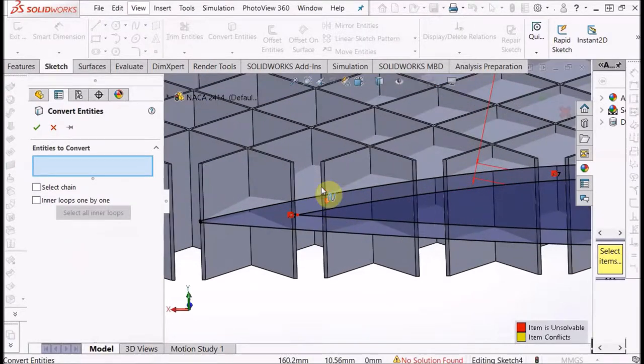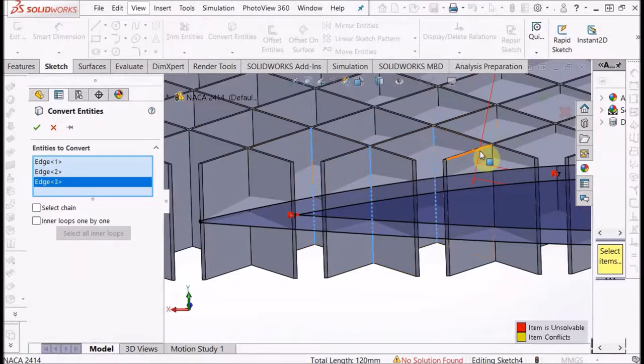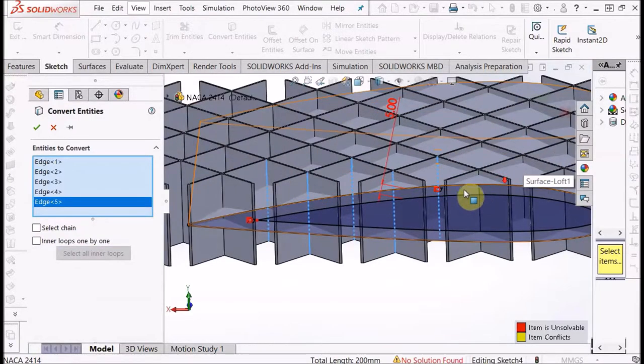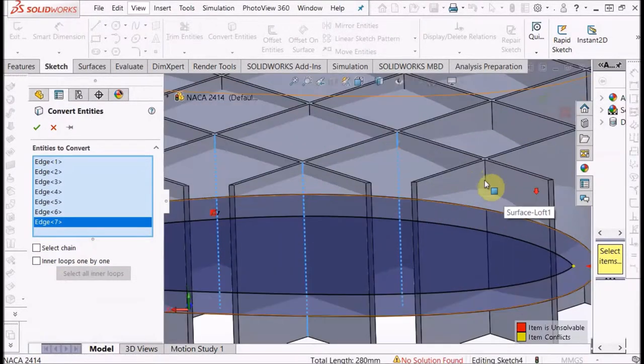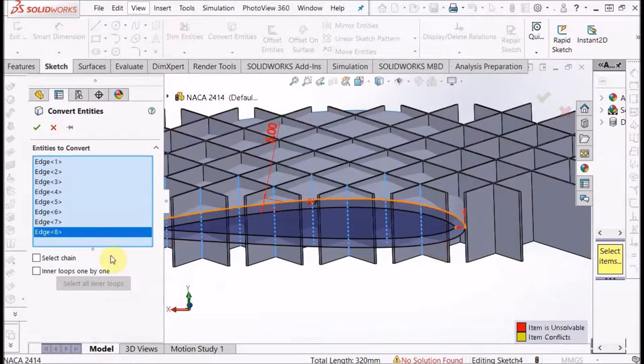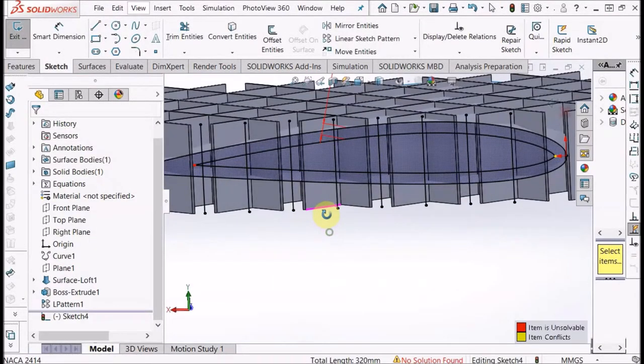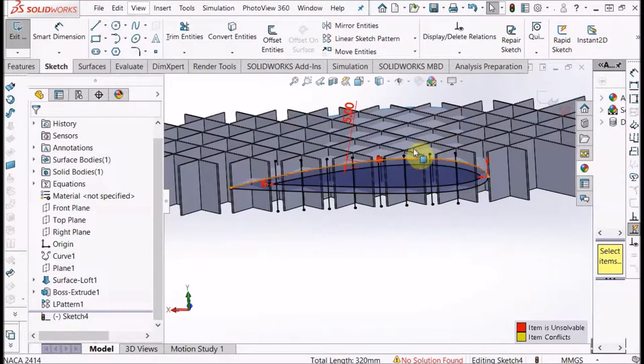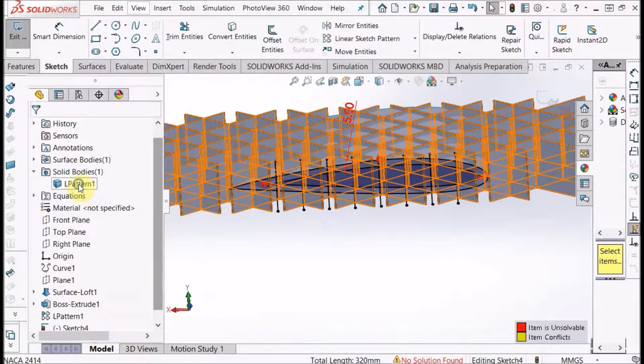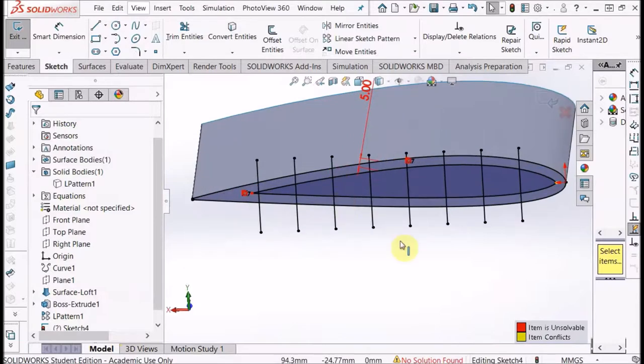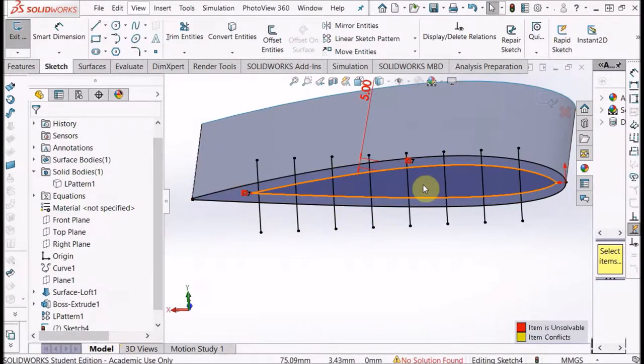And then what you want to do is convert entities, and here you can see where this infill crosses on all of the lines. Select the downwards vertex, and then click OK. Now you'll see that on this sketch we have all of these converted, and the outside airfoil section and the inside airfoil section. To make it slightly easier, just hide the infill. That's a bit easier to see what we're actually doing.